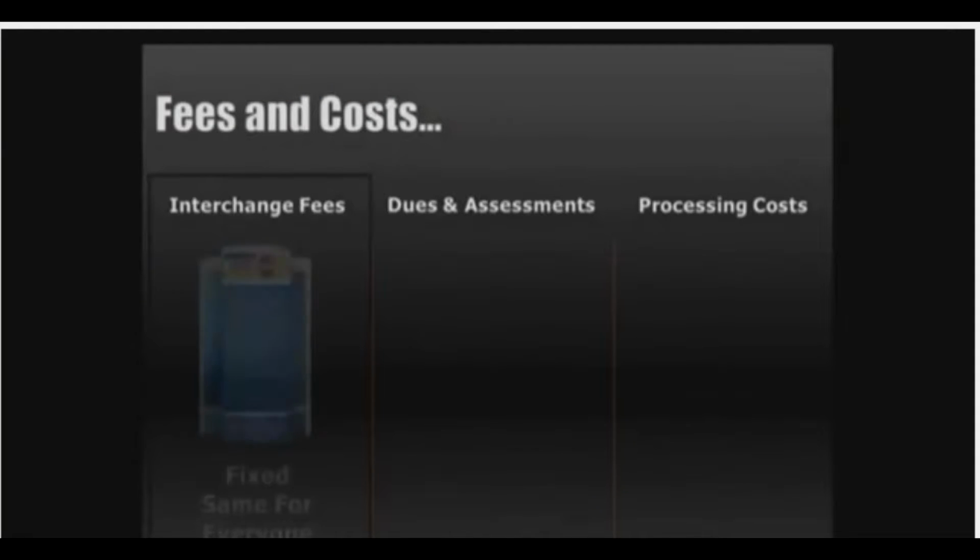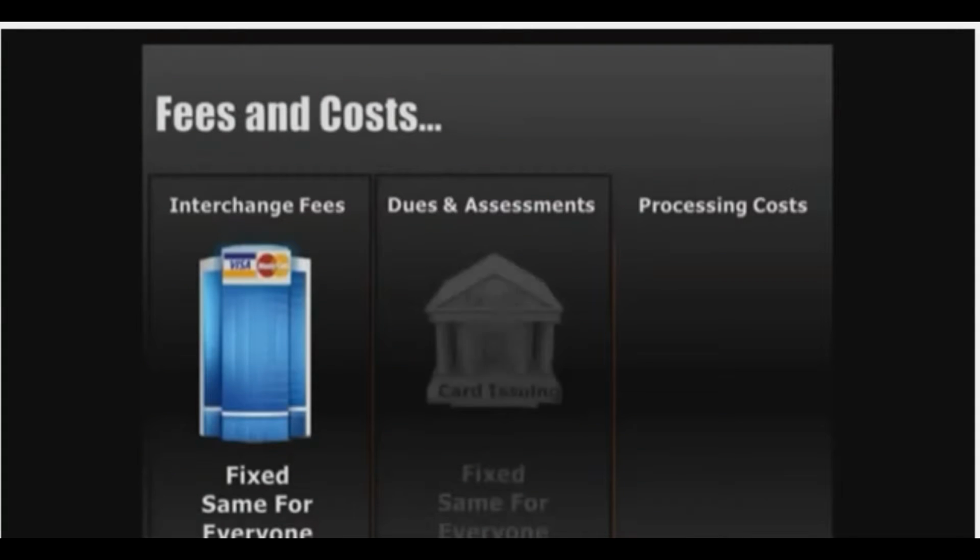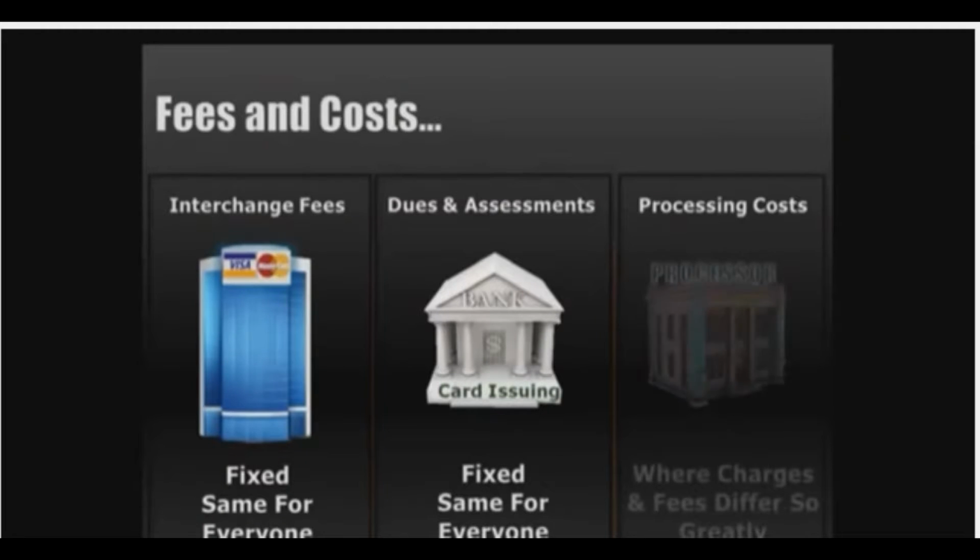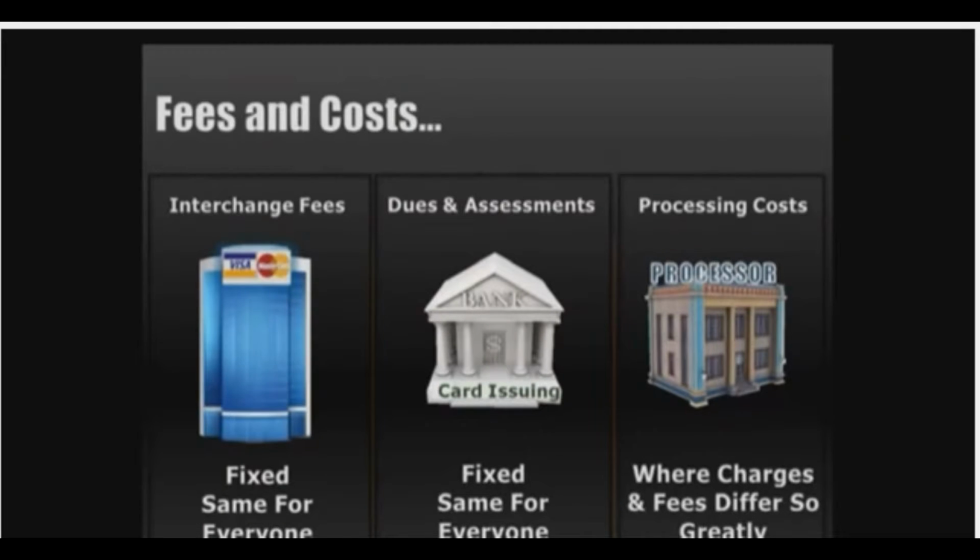Now let's look again at these three areas. Even though it is a bit confusing to understand which cards are being charged what amounts, the most important thing to know is that the interchange fees and the dues and assessment costs are absolutely set, and no one is paying more or less. It is impossible to be given a discount or even be overcharged for any of these fees. And anyone that tells you different is incorrect or misleading you.